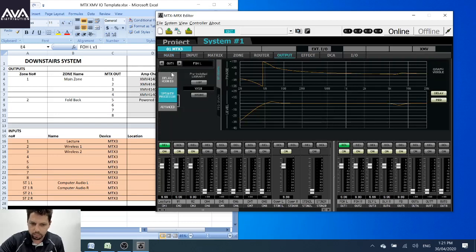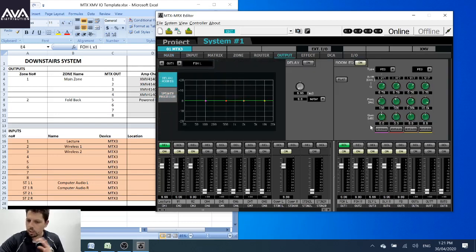Same as delay, room EQ, speaker processing. So that's one thing we forgot to do as well, which is set up our delay time for our delay stack. Usually I just walk this out and pace it. Say it's 15 meters from front of house to delay stack. I'm going to go into my delay left and add 15 meters, and that'll automatically delay these speakers by 43.65 milliseconds. That's going to enable someone sitting at the back to hear the sound travel clearly and not have a ping pong bounce back effect between the 2 speakers.